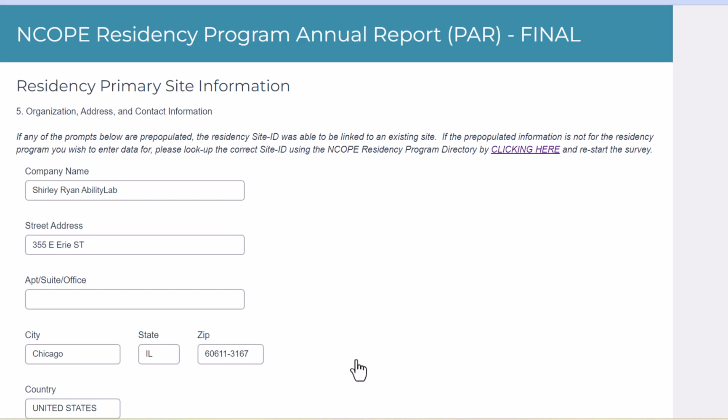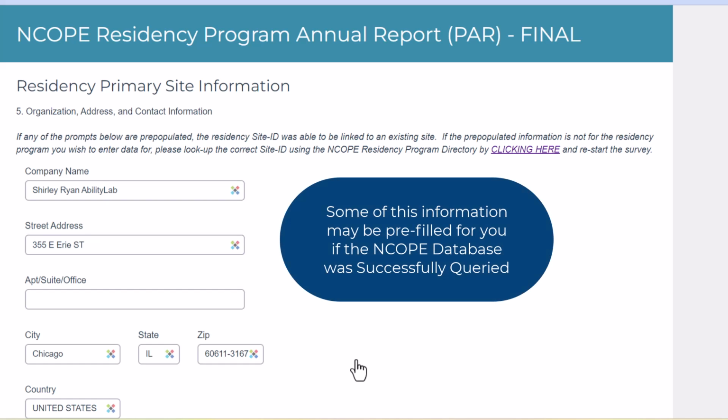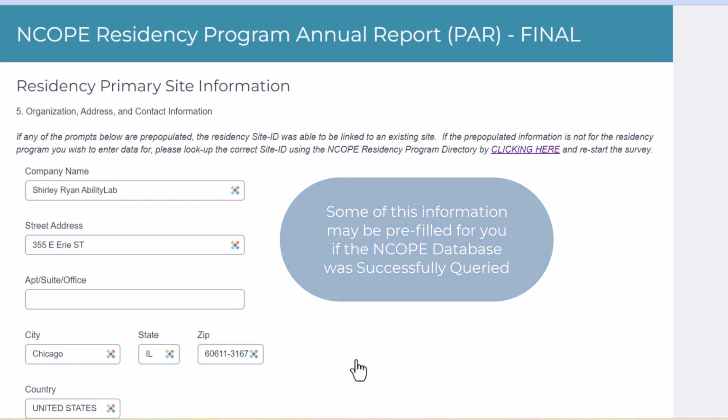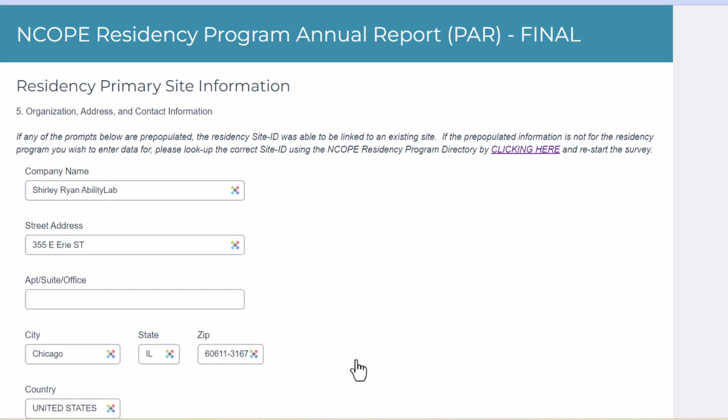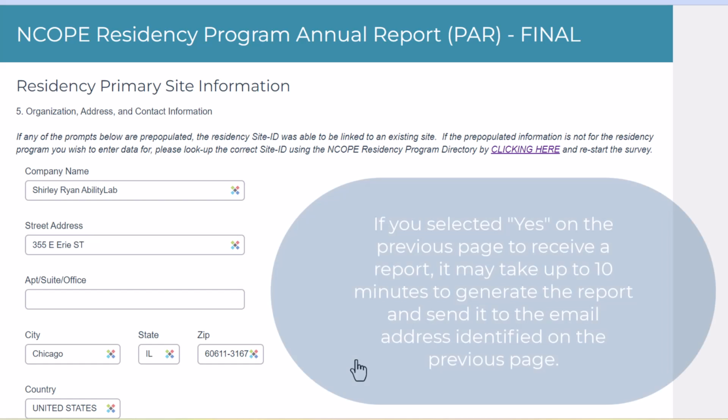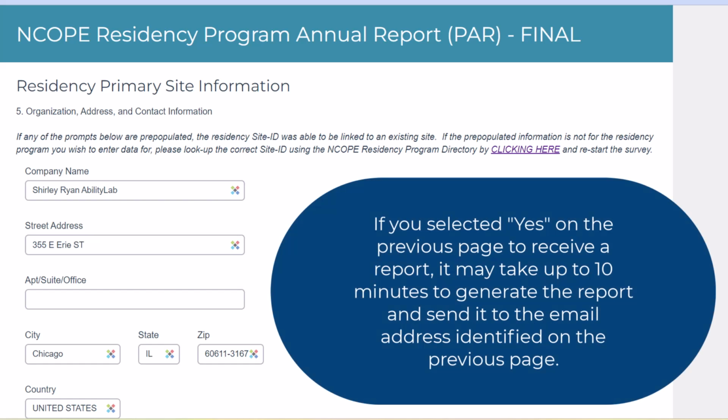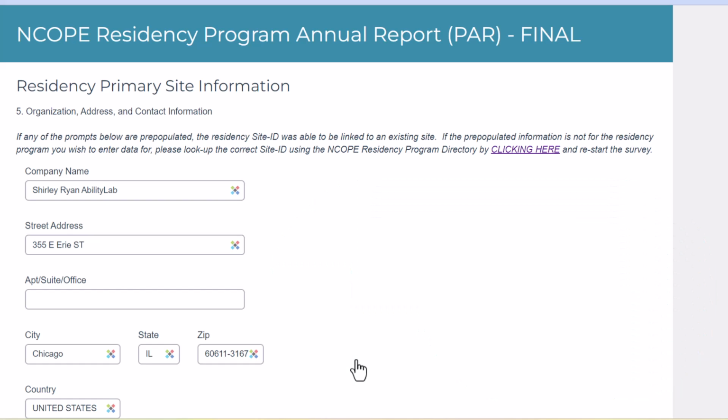Once you click next, it will actually query the NCOPE database and, if possible, enter some basic information on this page. Now, we talked about that report that's being sent to you as well. That contains information about mentors, residents, and accreditation history. That's actually actively working. It usually takes about 5 to 7 minutes to come in, but don't worry, I'll show you what that email is going to look like in just a moment. And actually, I just heard my email chime. It looks like that report has been delivered. Let's go ahead and pull it into the screen so we can see the email that contains some information that might be helpful.